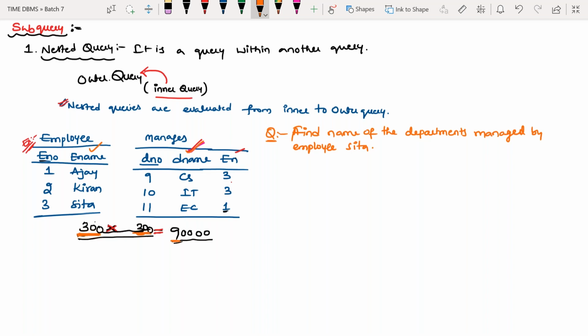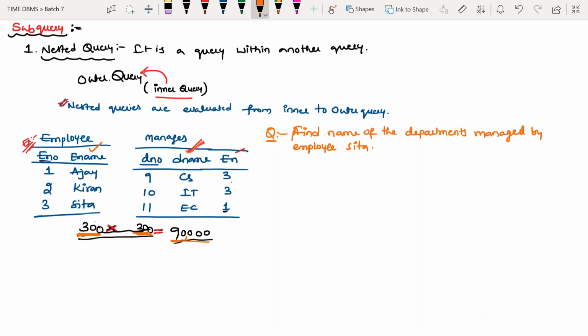Let us take an example: 300 records in the employee table and 300 records in the managers table. The Cartesian product requires 90,000 records. All 90,000 records have to be present in memory while processing, and all of them have to be verified one by one for all the conditions. It takes more processing time. How do we reduce the processing time? How do we improve the efficiency of the query? That is possible using the nested query.